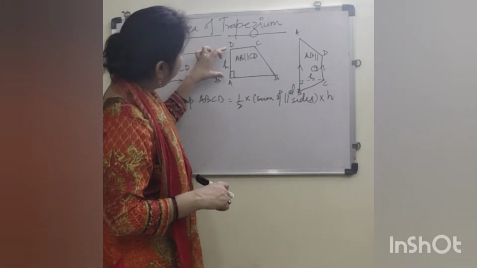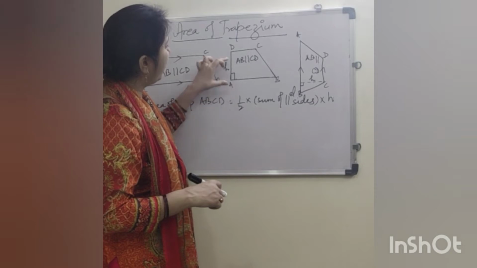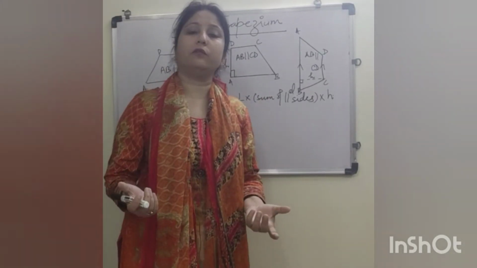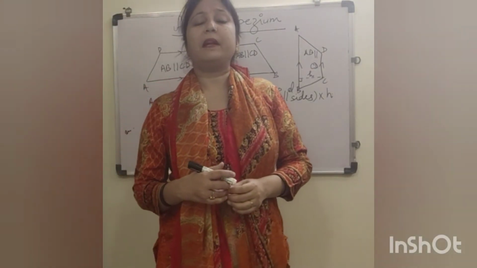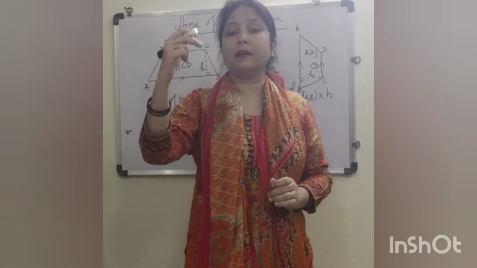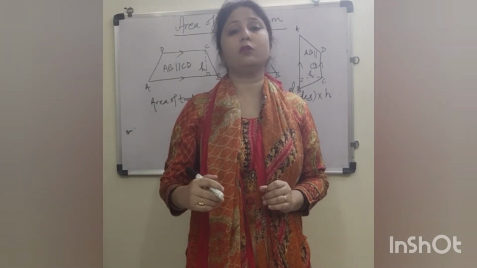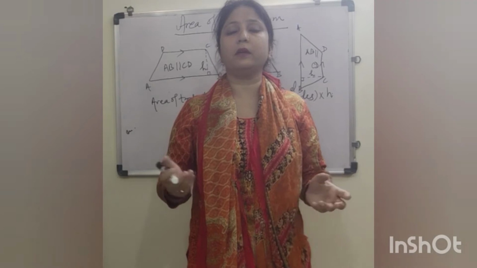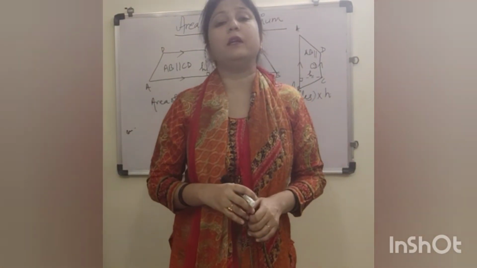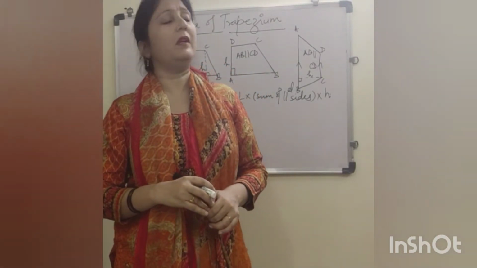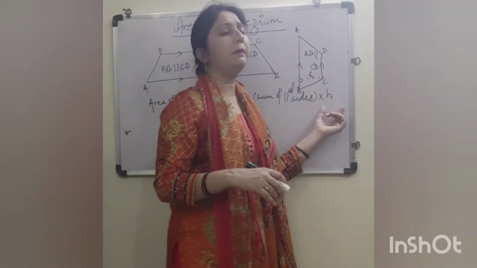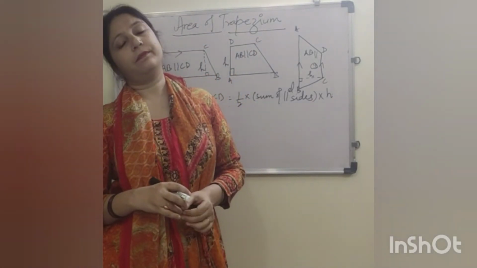Here in this second figure you can see there is a perpendicular drop, so this will be the height. Whatever is the perpendicular is the height of the trapezium. Perpendicular from one end of one parallel side to another side. It is not that anywhere you drop a perpendicular and it will work out for you. No. So then we concluded the area of trapezium is equal to half into the sum of parallel sides multiplied by height.